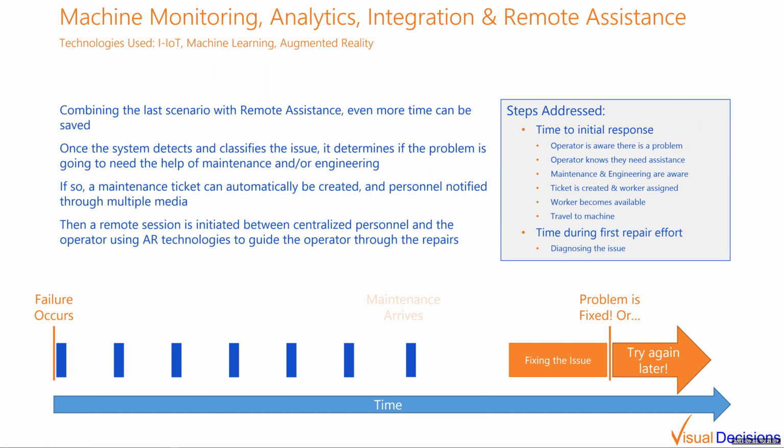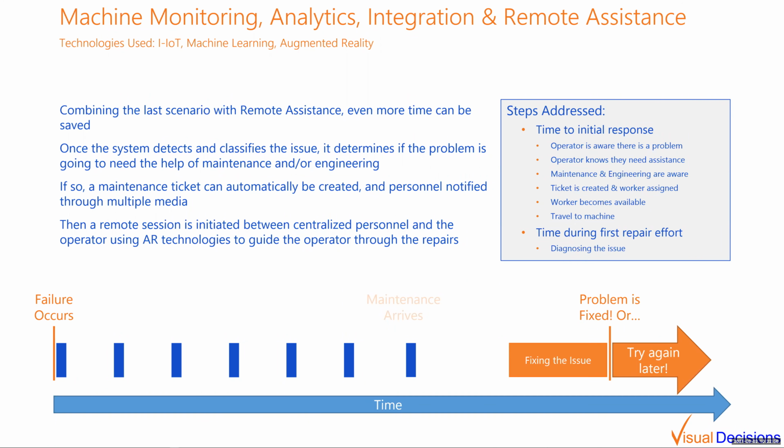Another scenario in the same vein is that you still need maintenance, but you can give them those augmented reality capabilities as well, where maybe the maintenance person needs engineering support, but instead of having to leave, go find an engineer, and then eventually come back, they can utilize those same remote assistance capabilities to get the engineer on the phone, show them what's going on with the machine, describe the details, pass along the information from the initial diagnosis from the expert system, and have the engineer provide that remote assistance, or even go out to the vendor and get remote assistance to get it fixed on the first try.